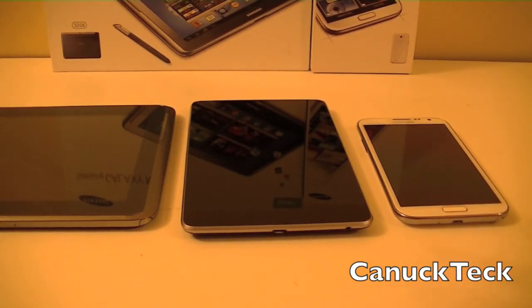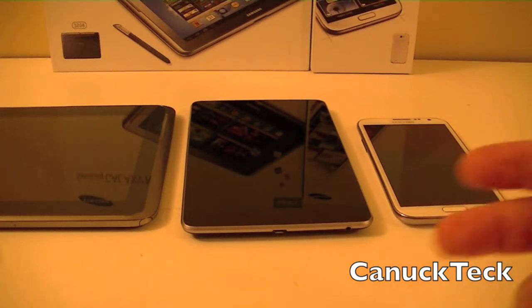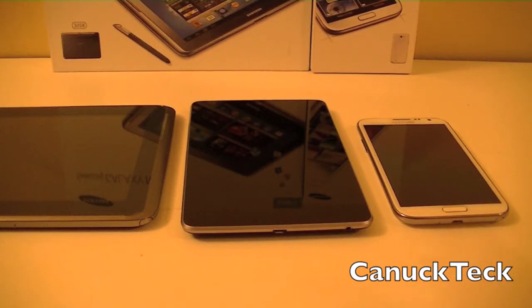I'm CanuckTeck from Canada, and I'm going to be doing lots of reviews, app reviews, unboxings, all kinds of stuff like that. I'm not just limited to Android. I also have a couple of iPads in the family. I don't use them as much as they do, and some iPods in case there's some apps on Apple that really blow me away. But I pretty much will be sticking to Android. That's my preferred operating system. I do have a PlayBook at home my wife uses, and if there's any BlackBerry stuff, when the 10 OS comes out, I might throw a few videos like that in there.